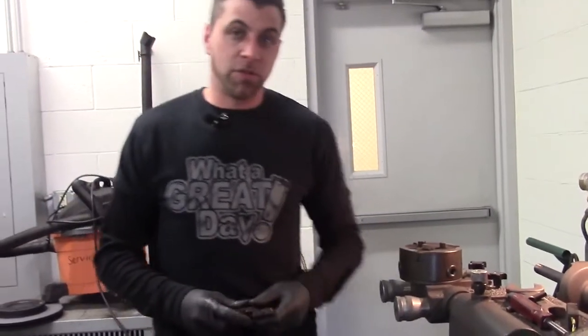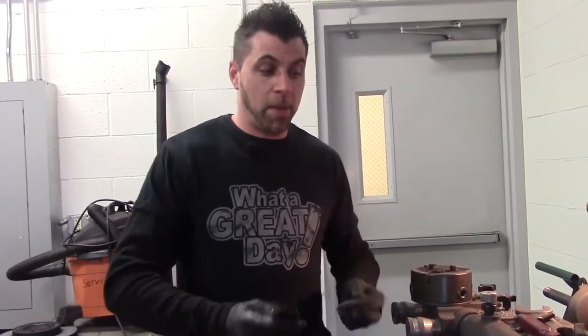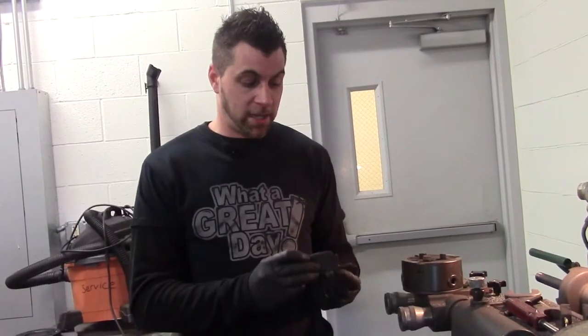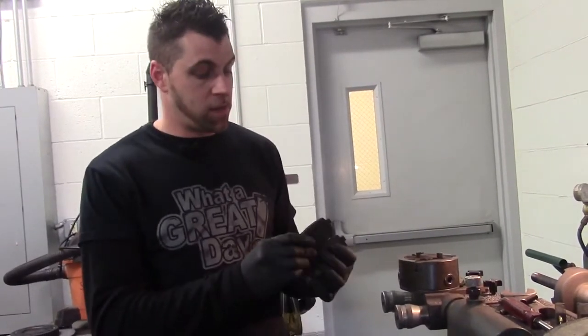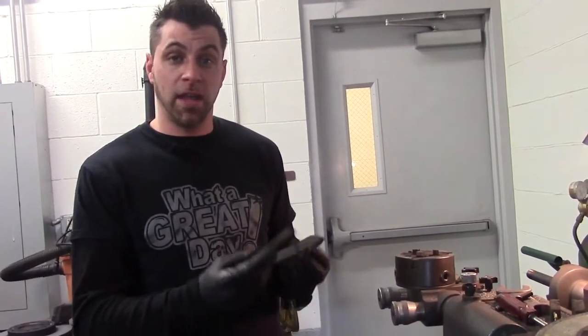Today we're going to talk about brake pads and rotors. Actually, I have some bad brake pads here. What happens over time, and especially in Pennsylvania, anywhere where we get a lot of snow, salt, corrosion on the roads, is the metal corrodes on the rotors and your brake pads start chipping away. These brake pads, unfortunately, don't have a lot of life left, but they would have been prolonged if the rotors would have been properly maintained.